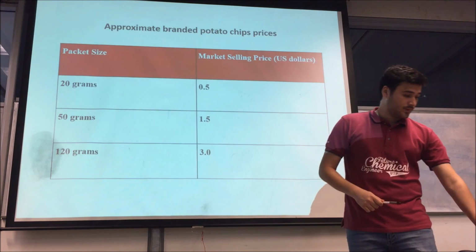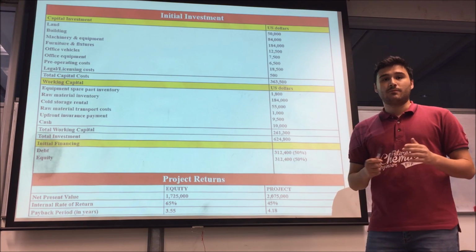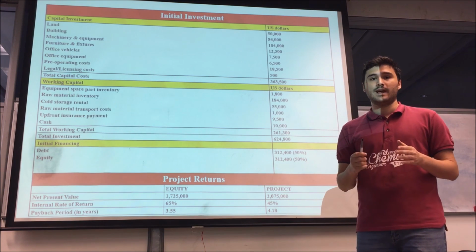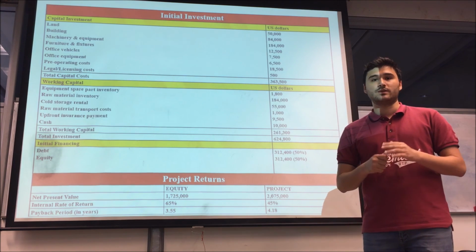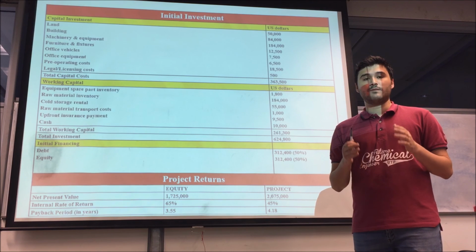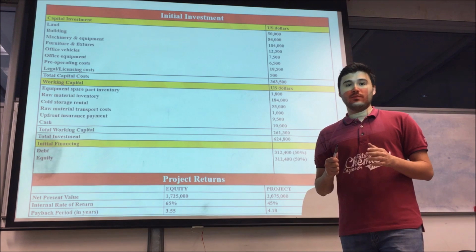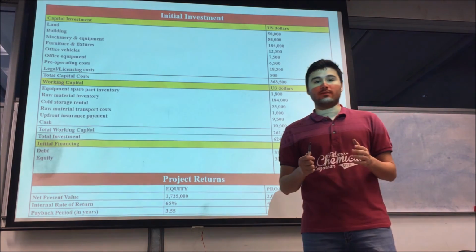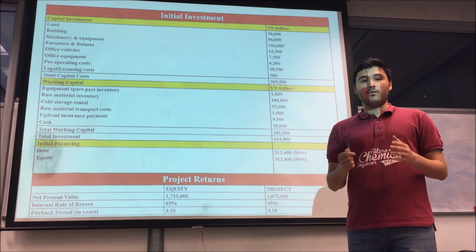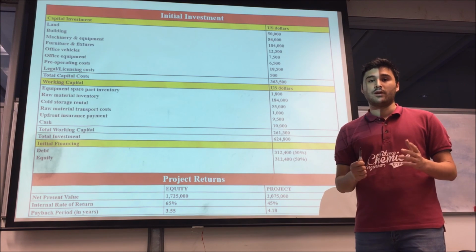US. For the next slide, according to SMEDA, the total project cost for setting up a typical potato chip producing plant is estimated at $624 million US. The project is financed through 50% debt and 50% equity. The project net present value is around $2 million US, with an internal rate of return of 45% and a payback period of 4 years. The overall production capacity of the plant is 150 kg of potato chips per hour.